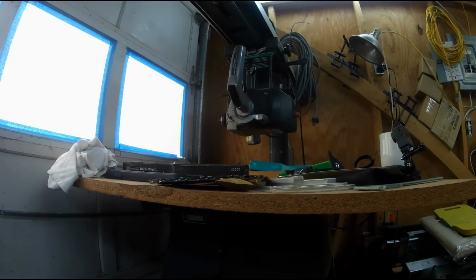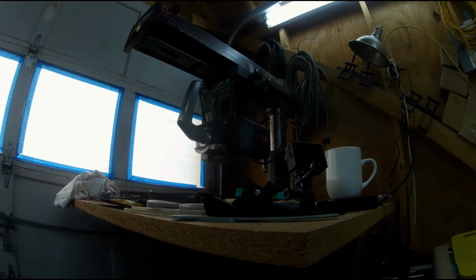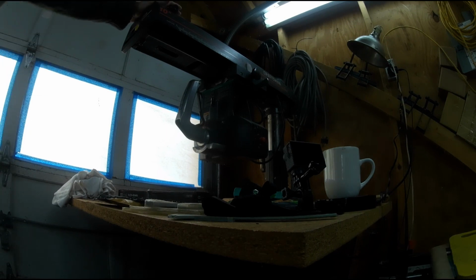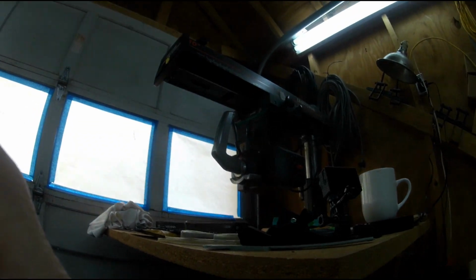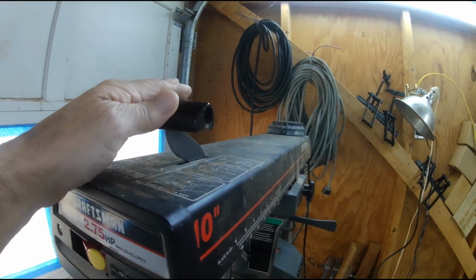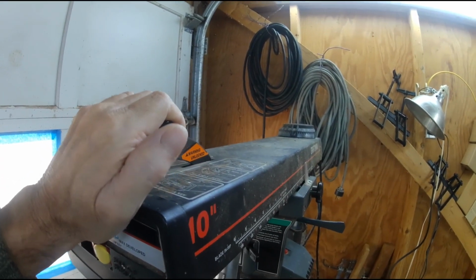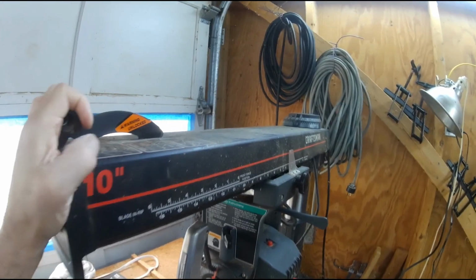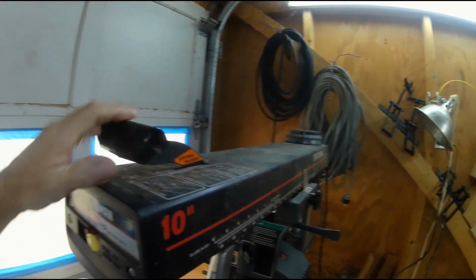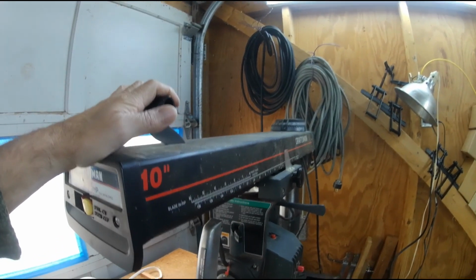Anyway, let's do a little swiveling on this one, which is a little different. And not only that, I kind of like it this way. Let me see if you can see that. Of course, the swivel is up on top. You see that? It's up on top. It's this guy right here. Right now it's locked. If I go this way, it's on lock. And if I press it, I'll take the pin off. Right now I'm able to move it. There you go. It folds right back, and then I lock it. That is the miter setting.